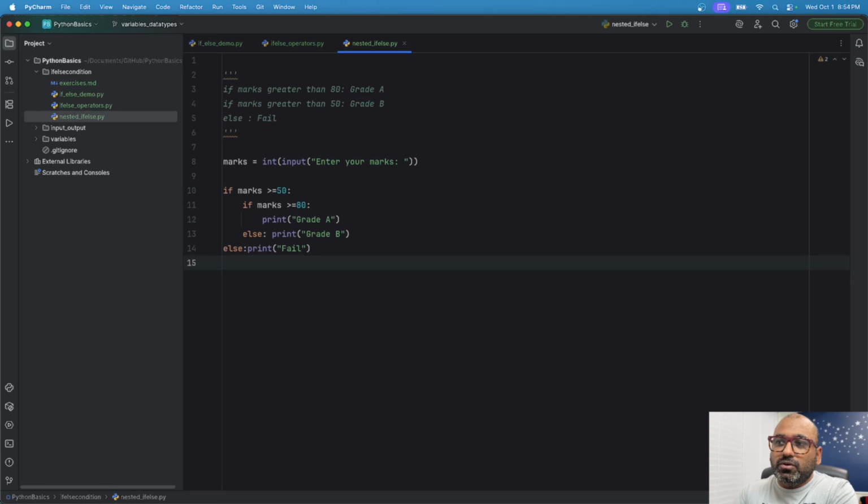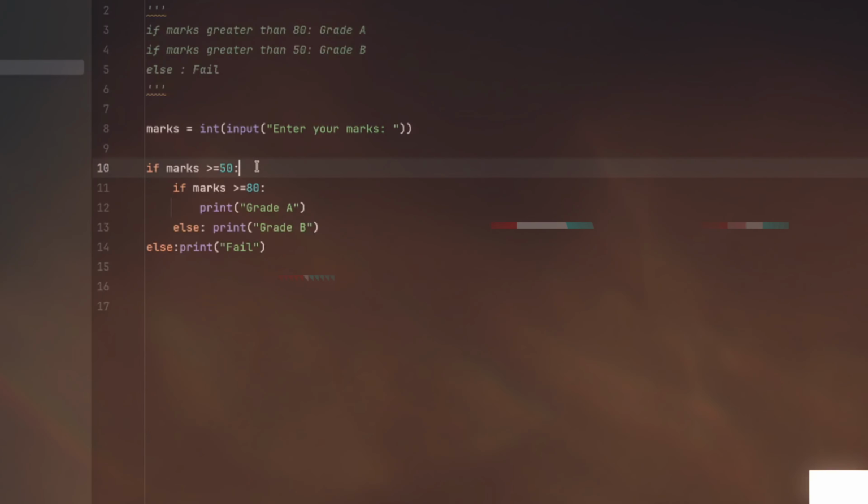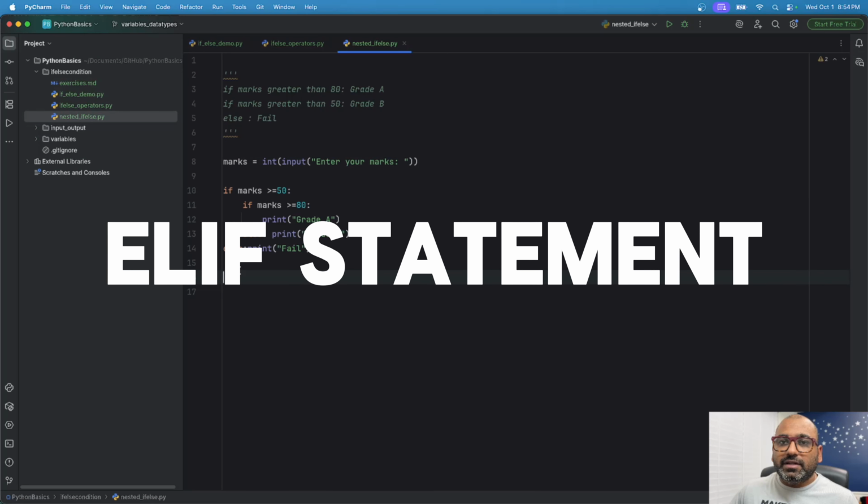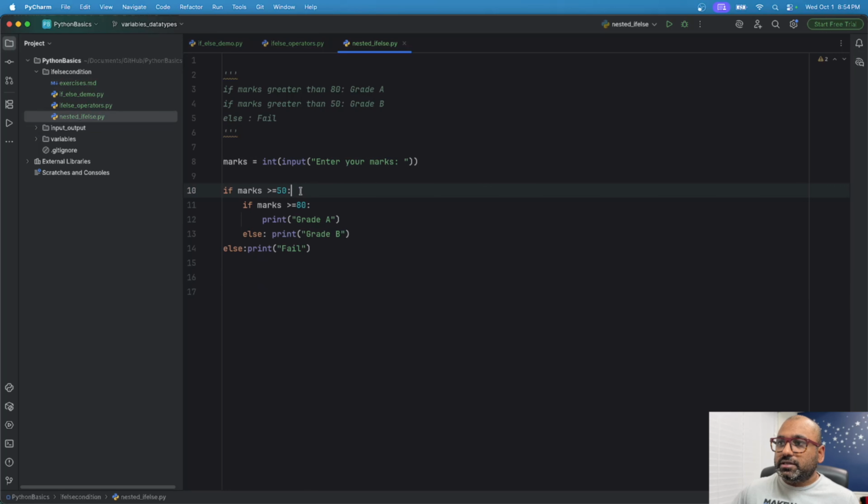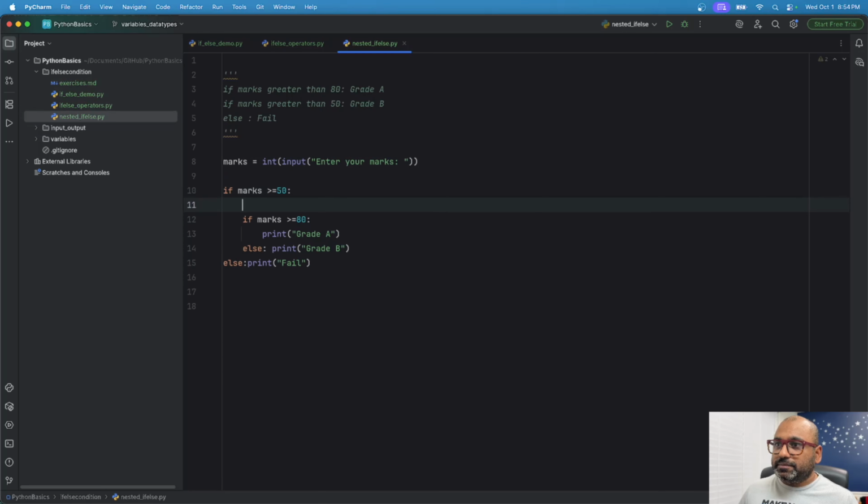This is not a very good way to write nested conditions. If the conditions are more, then our program can become very complex to read, and it can easily become very complicated. So if you want to make any changes to such a program which has so many nested conditions, it will become a nightmare. So there is another way to write this in a nicer way. There is a concept called if-elif-else conditions. So let's see how we can implement that.